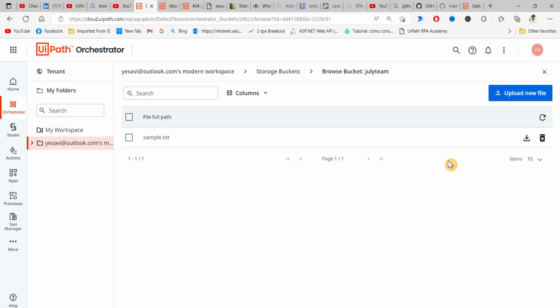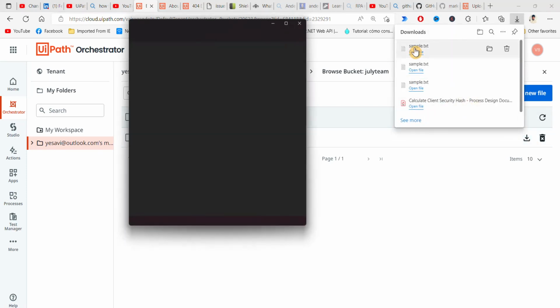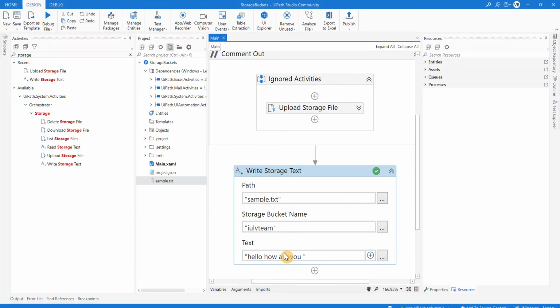So if we add or start with a new activity like write text file, if the file is not available, it creates it. So what's there in it? Let's download and see. Open. So this comes with the information. Now let's see if I add anything else. Now dot toString. Let's see if this gets appended or overwritten.